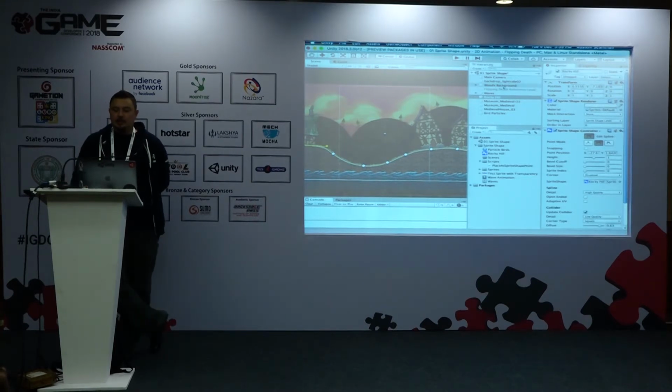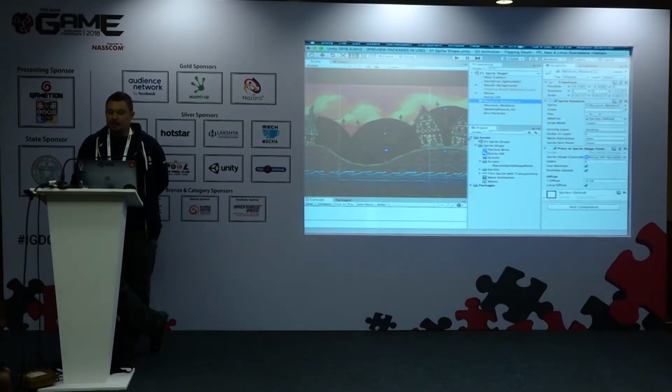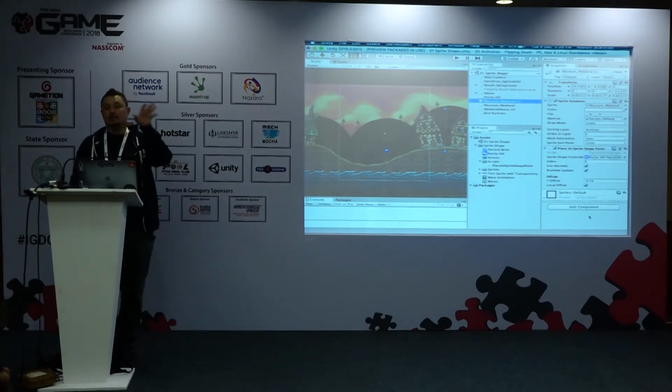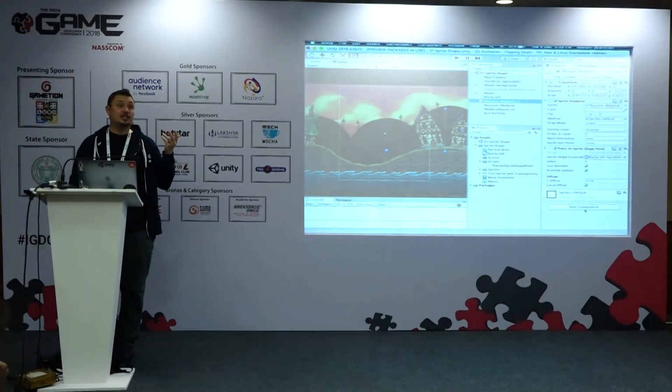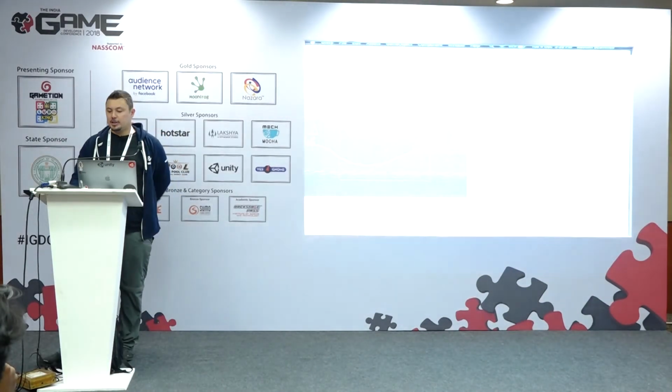Okay, and the only script I want to show you here is the one that's attached to the buildings, and that is place at sprite shape point. We'll be adding these scripts as well as a couple of other ones that we've been working on to the sprite shape samples, so that when you get the samples along with the package, you can see how this stuff works and then modify it for your own projects.